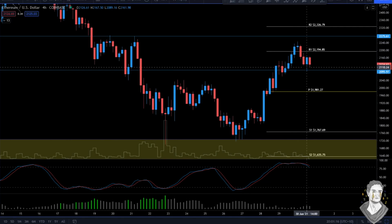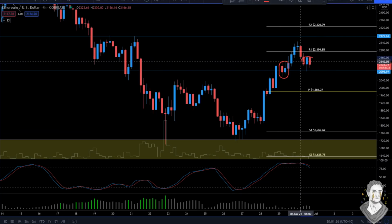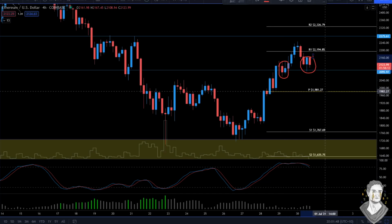Now, as you can see, the uptrend is actually still holding on the 4-hour, very slightly, but just like Bitcoin, it is still holding. And that is because our last high low was in this region. And we have now actually come back to that $2,095 support, the key support here, and bounced up a little bit, right? So that would make this high low here very important to hold, around $2,084. Need to hold that region. If we get any closures on a 4-hour time frame below this region, I'd be targeting at the very least down to the weekly pivot at $1,981.